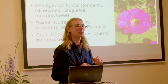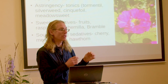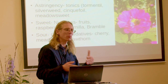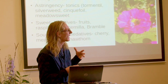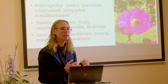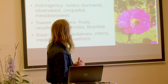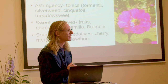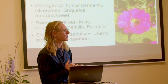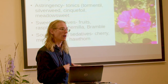But silverweed, interestingly, is an ancient starvation food. So the root was used as a food. And you would have thought with the astringency it wouldn't really work, but it does seem to. And again, I like to think that there's this redness that comes in, which is almost like a sign for blood. And so you get this very red root. Cinquefoil is similar. Meadowsweet is a very interesting plant which grows in marshes and along ponds. That's actually slightly different. It's quite cooling. It's quite good for pain. Very good for heartburn.